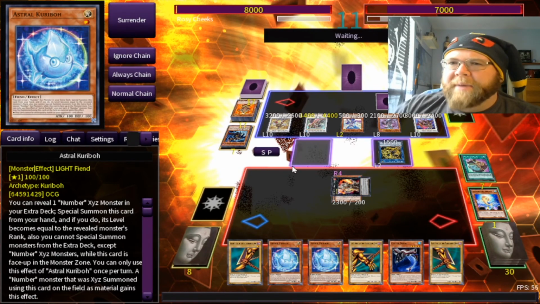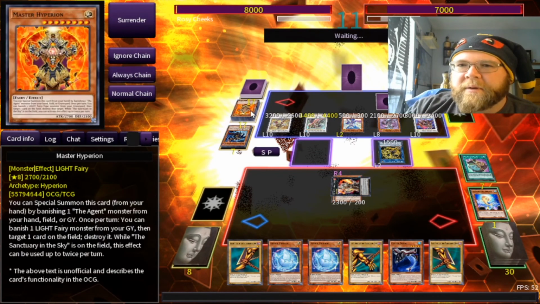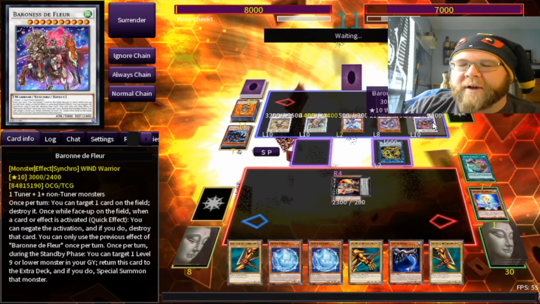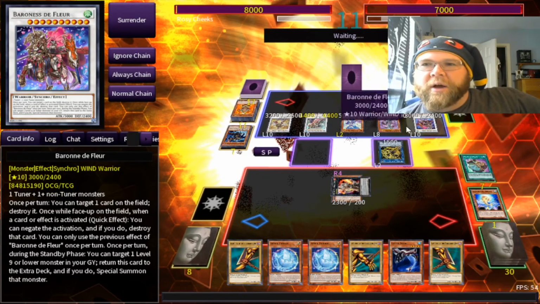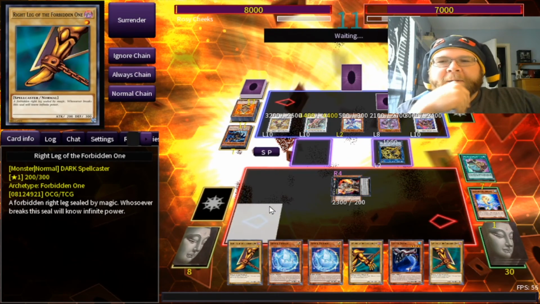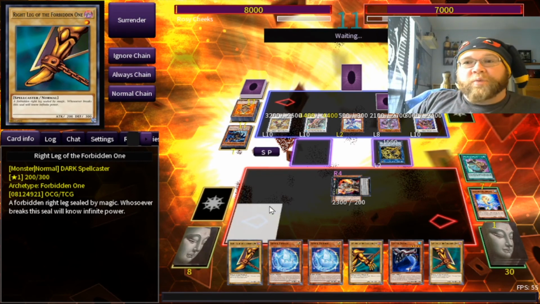Weird. But yes, my opponent, I think he's thinking of whether he wants to use Baroness de Fleur, or something. I don't know what he's trying to do. I think he's just really pissed off. He's really pissed off right now. I could type something. Maybe I'll type something in a minute. I'm sitting pretty. This deck is really dumb.